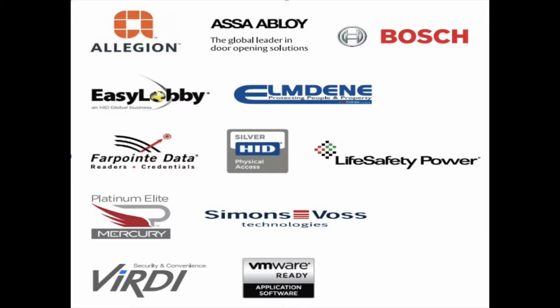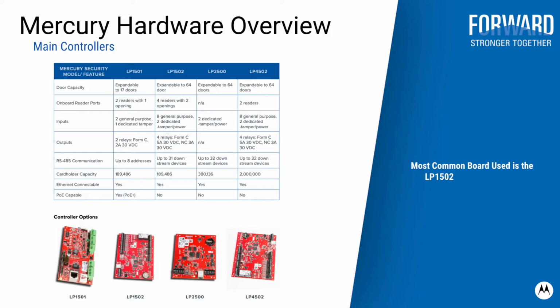And here's just a quick look at some of the vendors that are supported and that we utilize in Access Control Manager. Now if you notice, we're a Platinum Elite dealer for Mercury, and that's the board we're going to talk about next. One of the benefits with using Mercury hardware is that you're not limited to just using Access Control Manager. If in a couple years you decide you want to go a different direction, you want to get a different access control platform, you're able to do that and you can keep the same hardware that you already have without having to rip and replace.